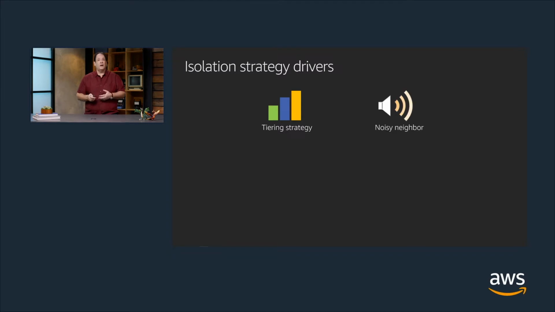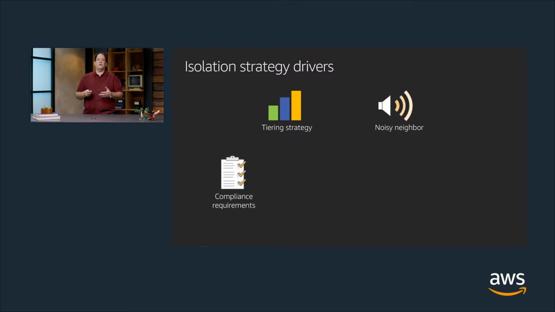Another influencer here, it's slightly different. This is less about a security profile and maybe more about performance and the experience of your tenant. Some tenants may just say, I don't want to live alongside other tenants because I'm worried about the notion of noisy neighbor. I don't want my performance and my experience to be impacted by the performance of other tenants in the system. So carve me out an isolation view into the system that isolates me and lets me have my own access to resources that won't be impacted by other tenants.